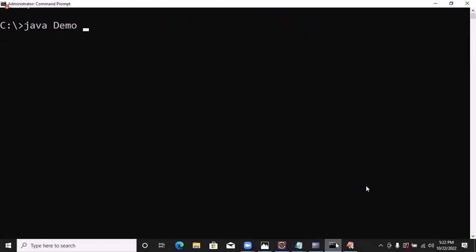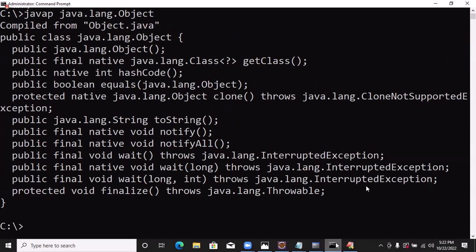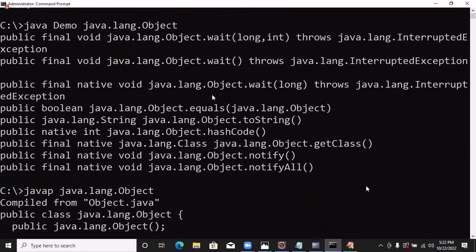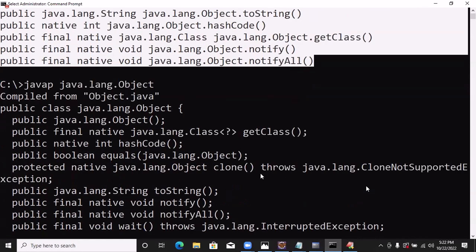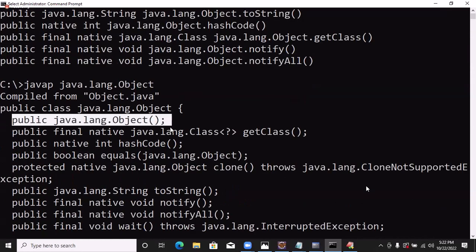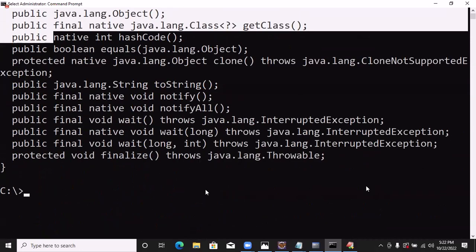Java Demo java.lang.Object, the Object class methods. Javap java.lang.Object. But here variables, methods, all are coming, while I wrote code only for methods. That is the reason only methods are coming. Here constructors and other information also come, because I wrote code only for methods.